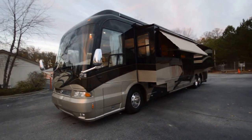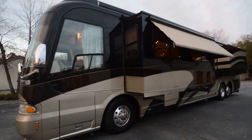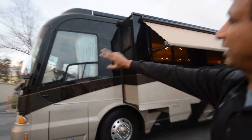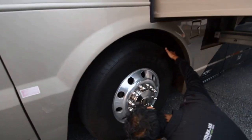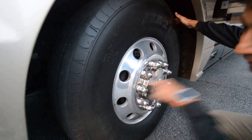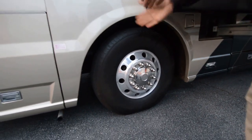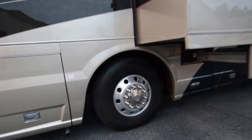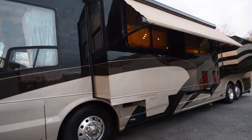Four slide-outs, C13 Cat with 525 horsepower. None of the windows are foggy — clear, good, solid rubber. Take a look at all my pictures with the date codes: 48 of 13. This tire was manufactured late 2013, probably installed in 2014 — a couple of years old. Good Michelin tires, no worries on these eight tires. Tag axle coach.